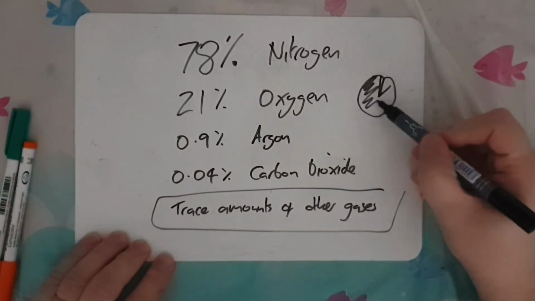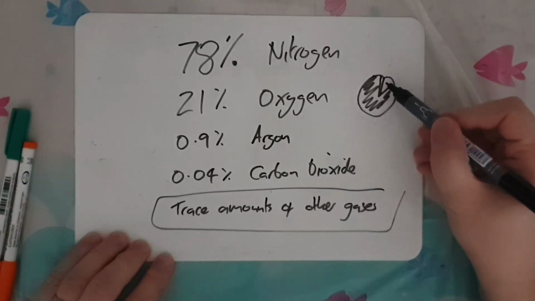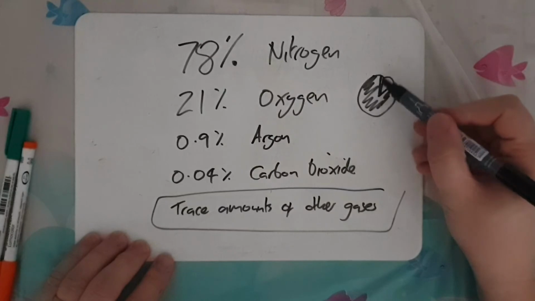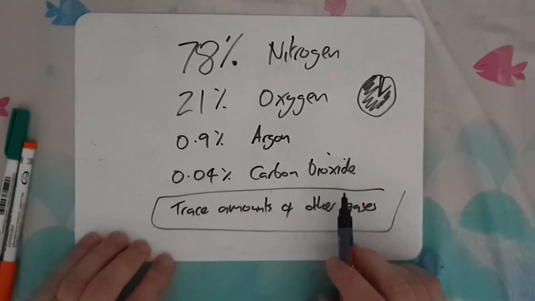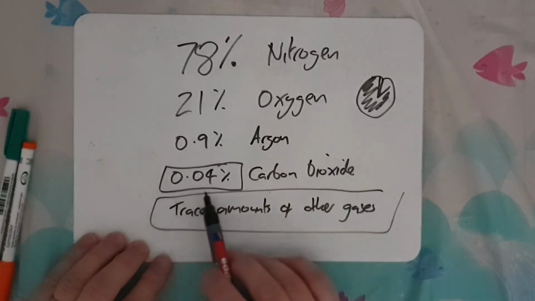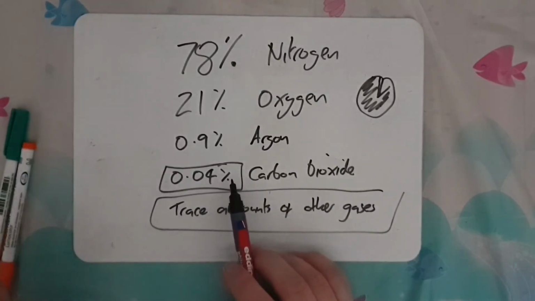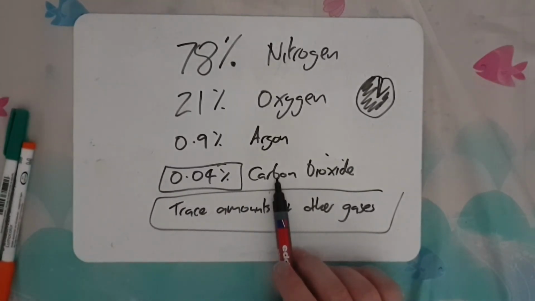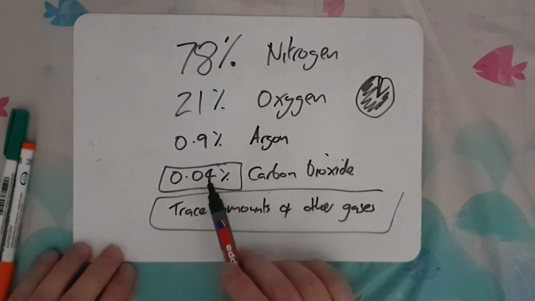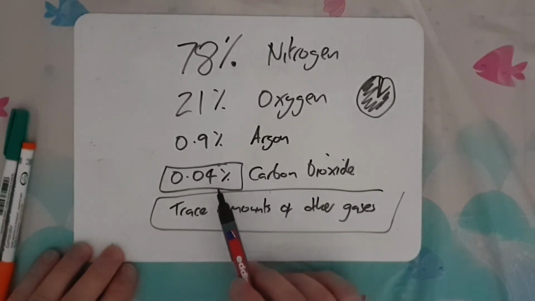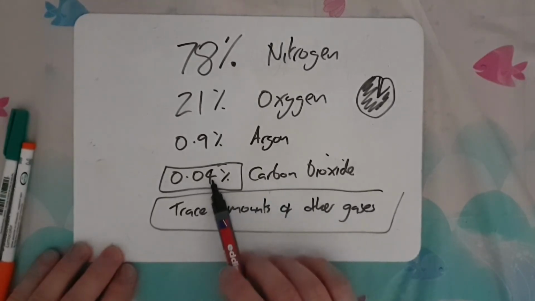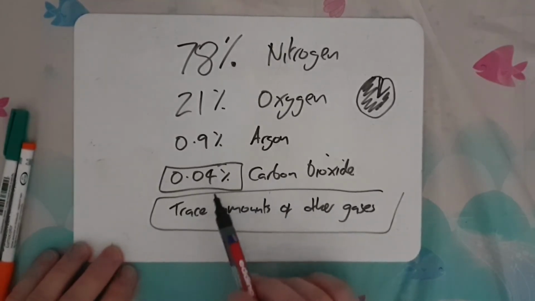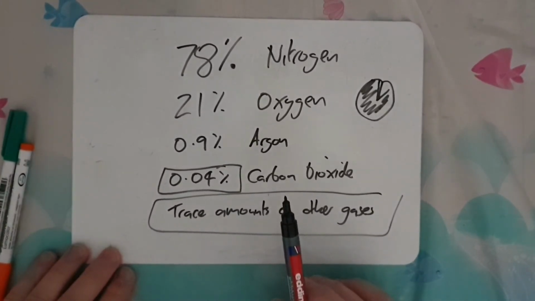And so the big bit there is nitrogen. This little bit would be oxygen, and then that little tiny sliver is your argon, and then another tiny sliver for carbon dioxide. And I know this amount seems really small, right? 0.04%. And it's like, well, why are we banging on about climate change and causing it? It's because if this small amount of carbon dioxide can cause such a big deal with climate change, it means it doesn't take a lot of carbon dioxide to have a massive impact on the climate of the Earth. Which means if we change this a tiny bit, it has a huge impact on the Earth today, right?